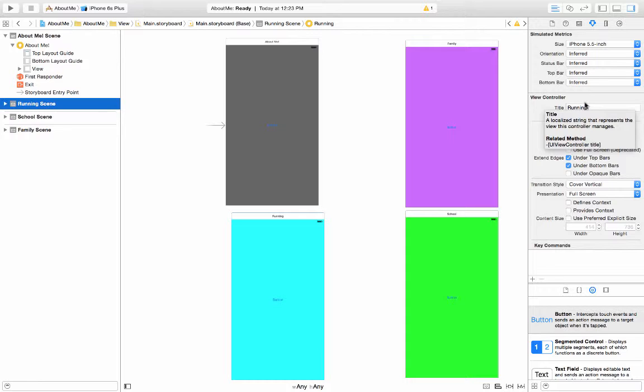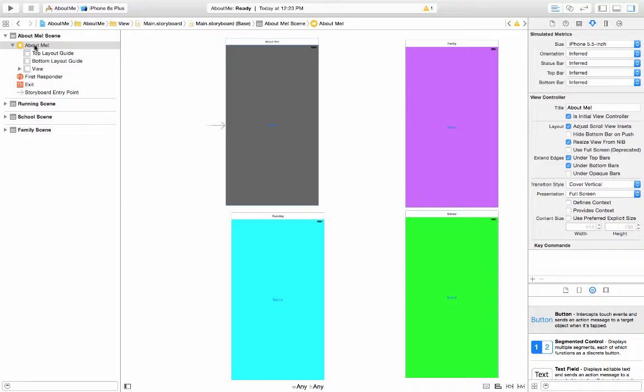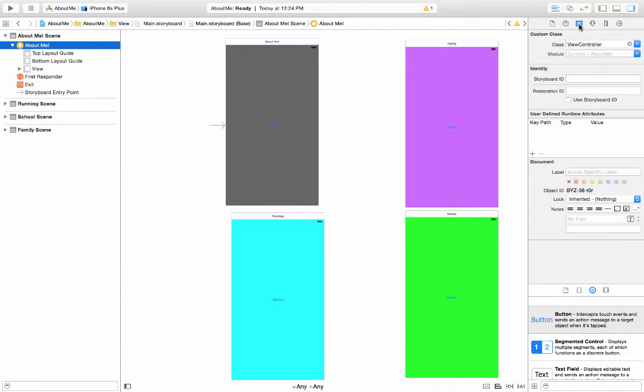Okay, so how did I link them all up? Again, let's refresh that one. So I click on my associated view controller part of the GUI, which is right here, the yellow circle. I go over to the Attributes Inspector, Identity Inspector, sorry. That's Attributes. This is Identity Inspector. I go to Identity Inspector, and on Custom Class, I put the associated view controller class with it.